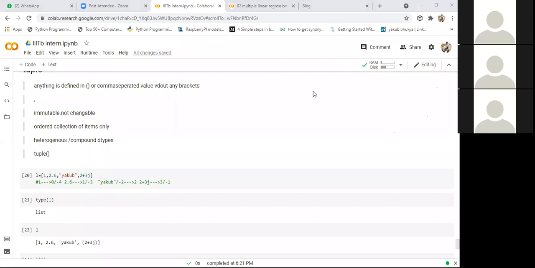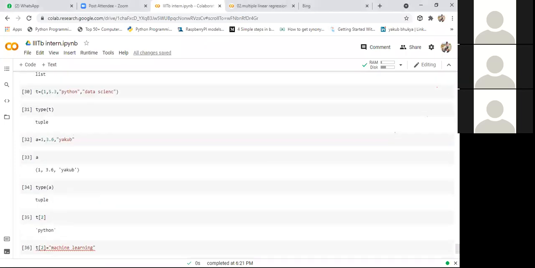Explain difference between tuple and a list. So coming to the difference between list and tuples, list attributes are specified in square brackets and are mutable data types. Whereas coming to the tuple, these are specified in a parenthesis or direct comma separated values. And here the difference is those are immutable or not changeable data types. And coming to the interview perspective, in an interview, coming to the tuple, you will face this question.